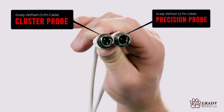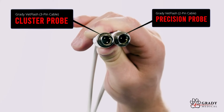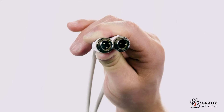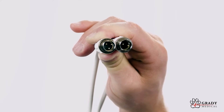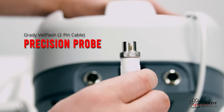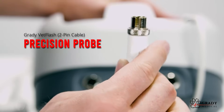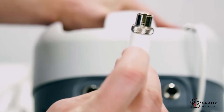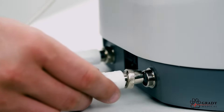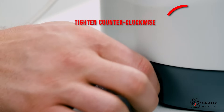Let's start with plugging in the probe cables. The two probes that come with the device each have a different pin configuration, so that they can only be plugged in one way. The smaller, or precision, probe has a two-pin plug. To plug it in, simply align where it says 'top' and shows an arrow, have that part facing up, and turn it until it fits in the slot, then push it in.